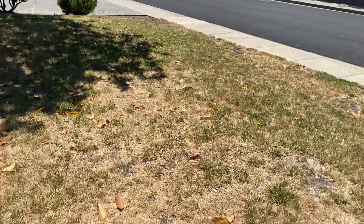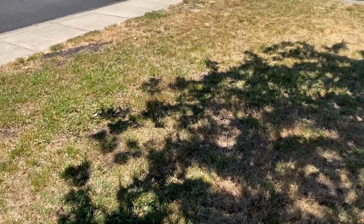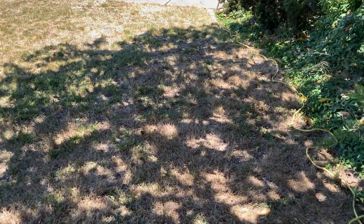So this is the before, hang tight. We'll get to the next step. All right, so I got the blower set up here. I'm just gonna hook it up, blow all the small debris off the grass before we get to the point where we want to paint it. All right, so let's go.